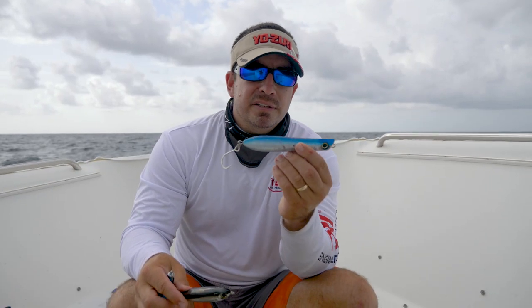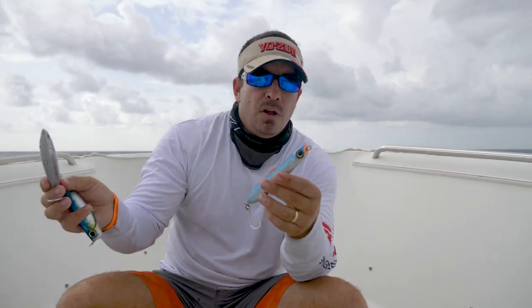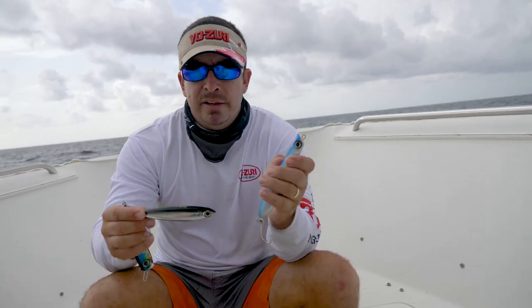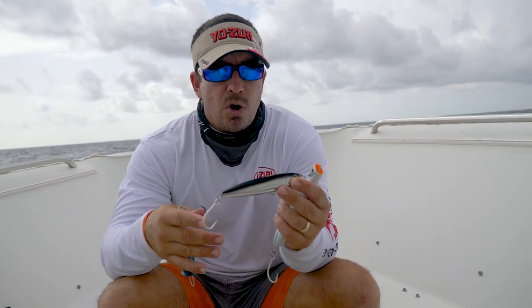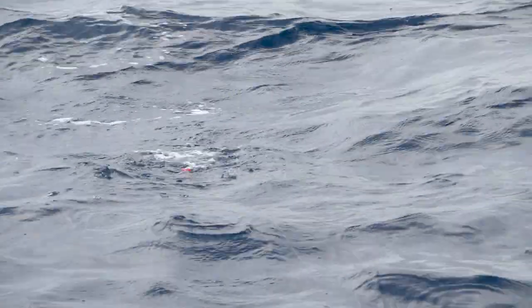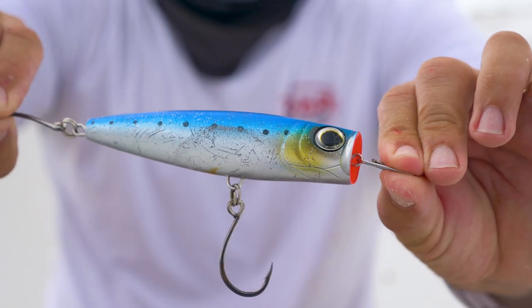A couple of the baits we're using: the smaller surface cruiser — you can pop it with a long swipe of the rod, work it real fast, walk it across the top of the water, or skip it across the top of the water real fast, and the bonitas have been running that down today. The other one is a pencil bait, our hydro pencil, where you can slow it down and walk it like a traditional inshore bait — we've got the single hook on that. And then the bait that's been real effective for us is the hydro popper. We're trying to pull them up from deeper down; it's got a real wide mouth, been spraying a lot of water, and as you can see from how beat up it is, they've been piling on this thing today.